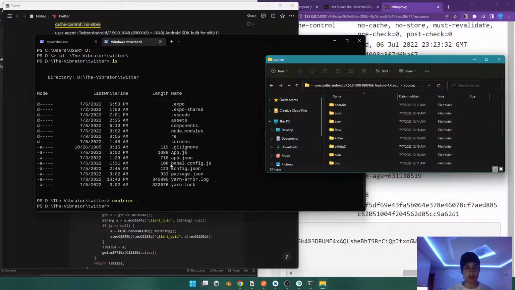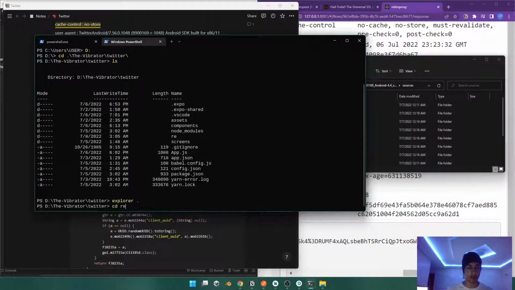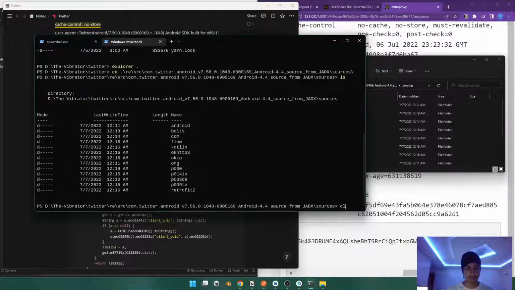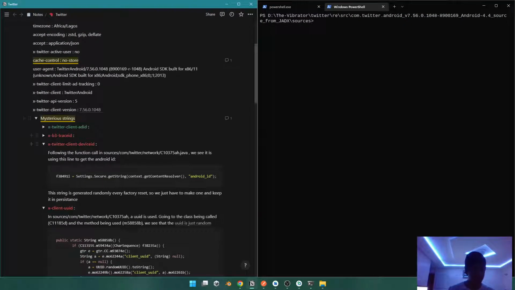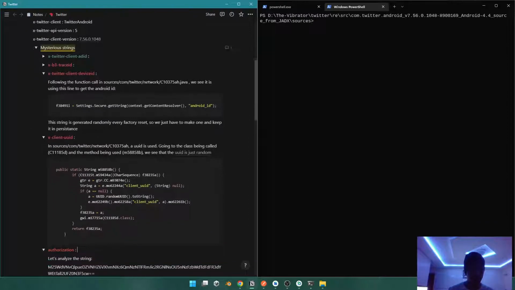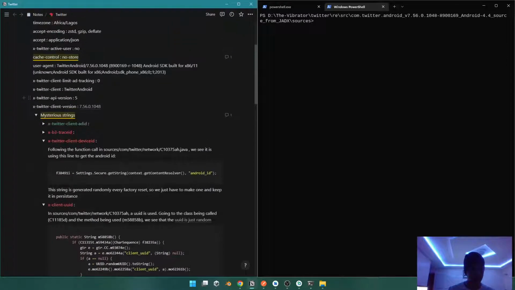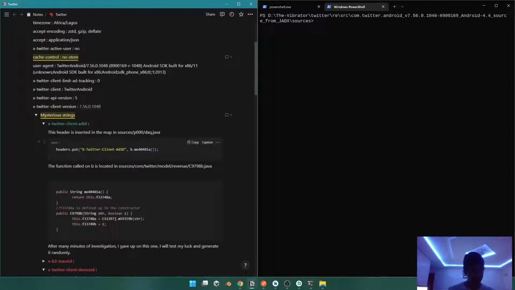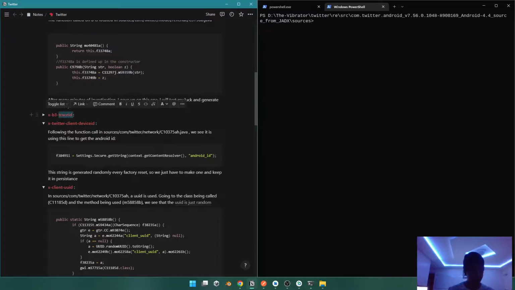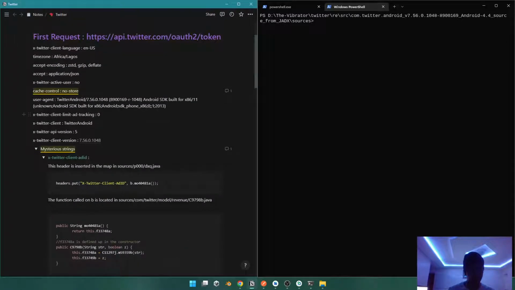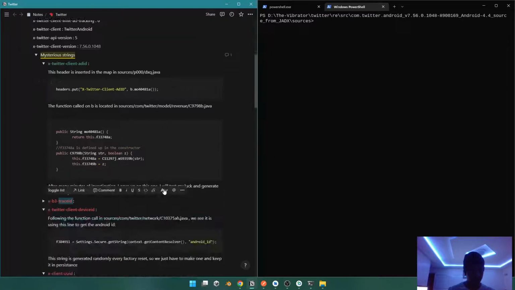So for example, if I cd re sources, sources, and let's look at how client no, never mind, that's too hard. Let's look at how right, so the red ones mean that I fully figured this out. The green ones mean I did not fully figure this out yet, and I'm just using a randomly generated number.